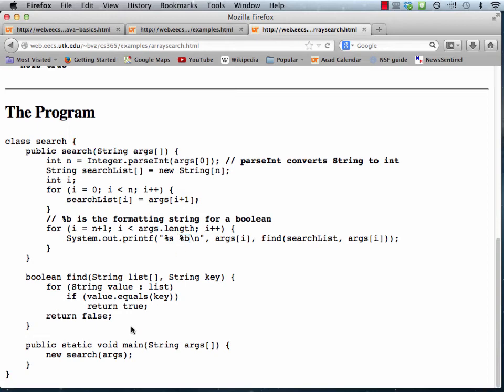And finally, here's our function that goes through the array of our search terms and tries to find the key. And you can see that array declarations as a parameter are just as they are in C++. So there's obviously no size attached to the array list. We're using our special for loop construct for iterating through this list.